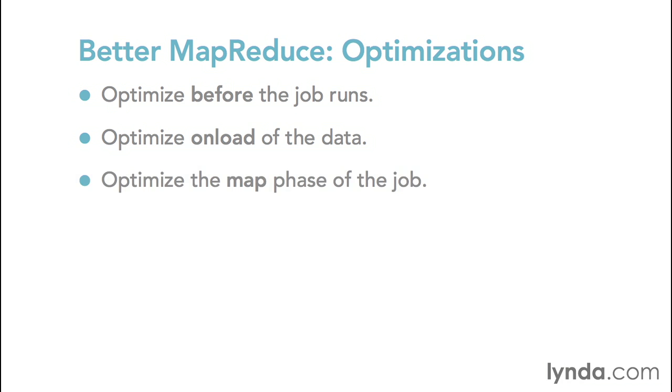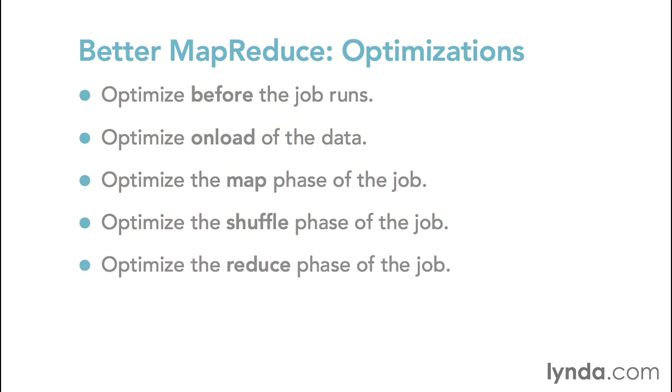Then you're going to optimize the map phase of the job, and that usually deals with code and how you write the code. So we'll look at that in greater detail in another movie. You can also optimize the default shuffle phase of the job. That's a highly complex task, and it's something that in production I've only seen a couple of times. So my recommendation is to let that execute in the way that it's designed unless you have a very compelling business reason to make a change to it.